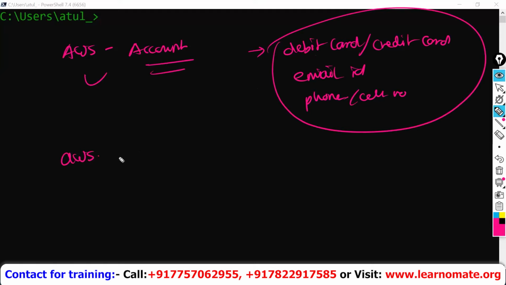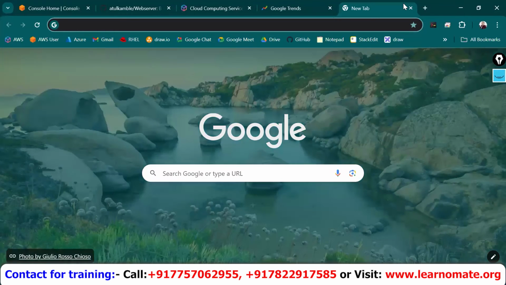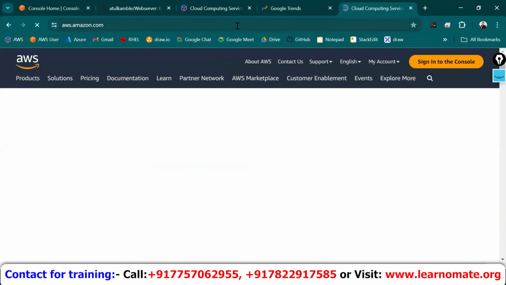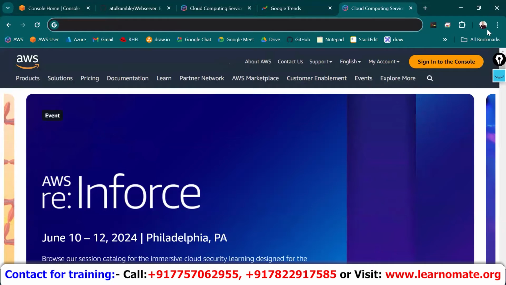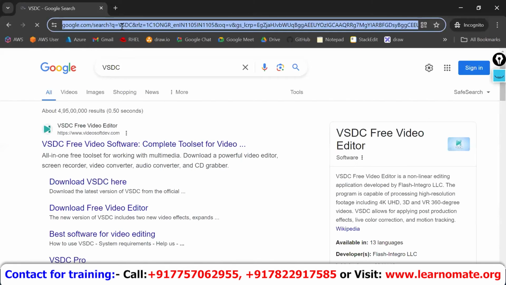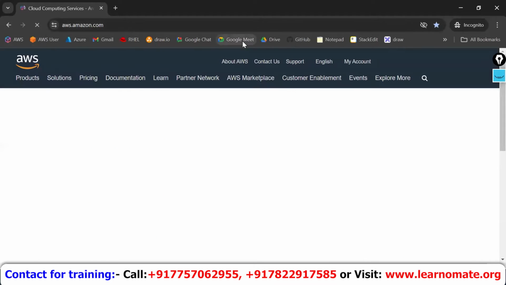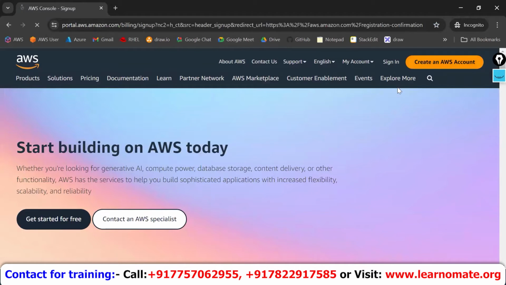The official website for using AWS account will be aws.amazon.com. Here you can navigate for this particular .com and you can sign up for the first time. Right now, I'm just showing you aws.amazon.com where you can go with the sign up process. I'm also entering this URL in the chat box. So here you can navigate for this particular tab. I'm just opening it in incognito mode. Here you can navigate to create an account and you can go with the sign up process.